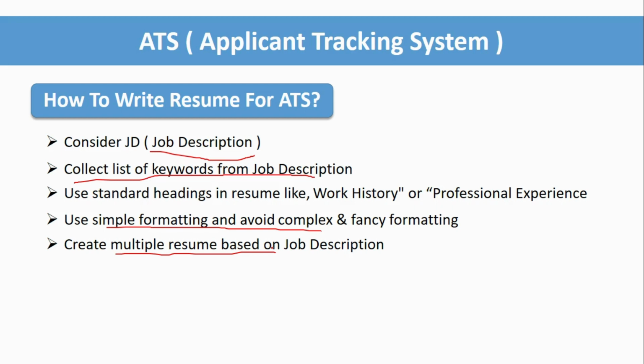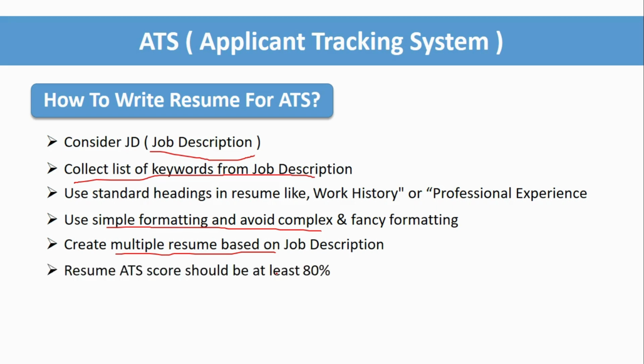In that case, the profile will not match, so obviously your profile gets rejected. So just consider the job description, make changes in your resume accordingly, and apply for that position. It gives maximum chances to shortlist your profile.